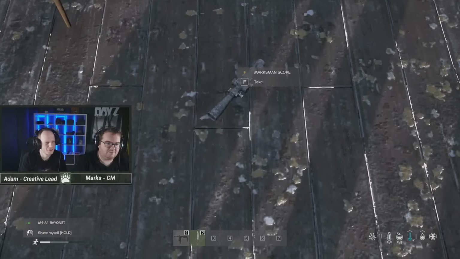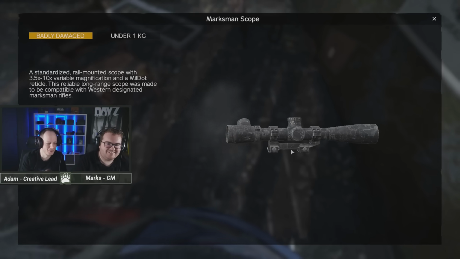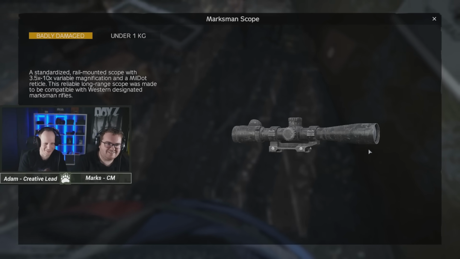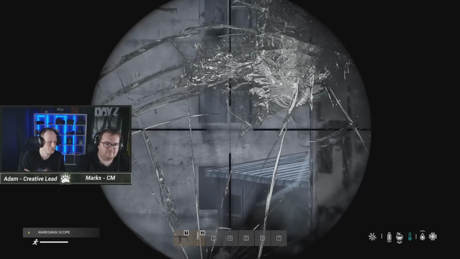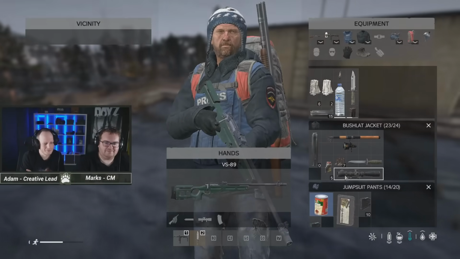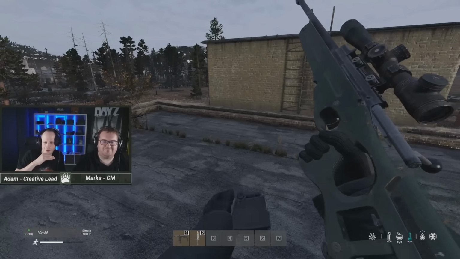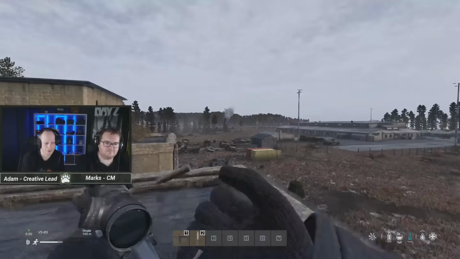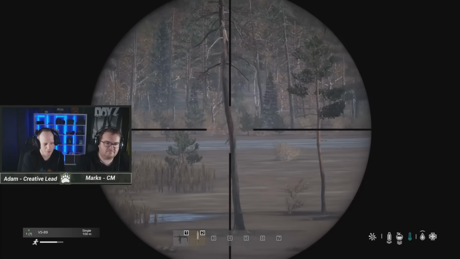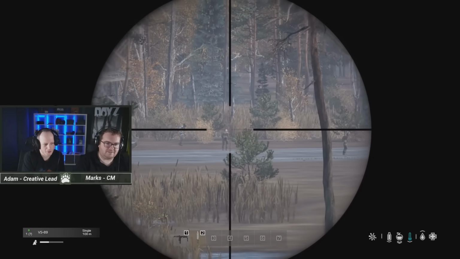A new variable zoom mil-dot optic has been added, which is said to attach to all NATO weapons, so the M4, the DMR and thankfully the SV98 or VS89 if you know it as that, which is a meta shifting addition to optics as it's a 10 times magnification optic, making the SV98 one of the best weapons in the game now if this patch has no major changes to damage or other stats, but we don't know how rare this optic is going to be yet.